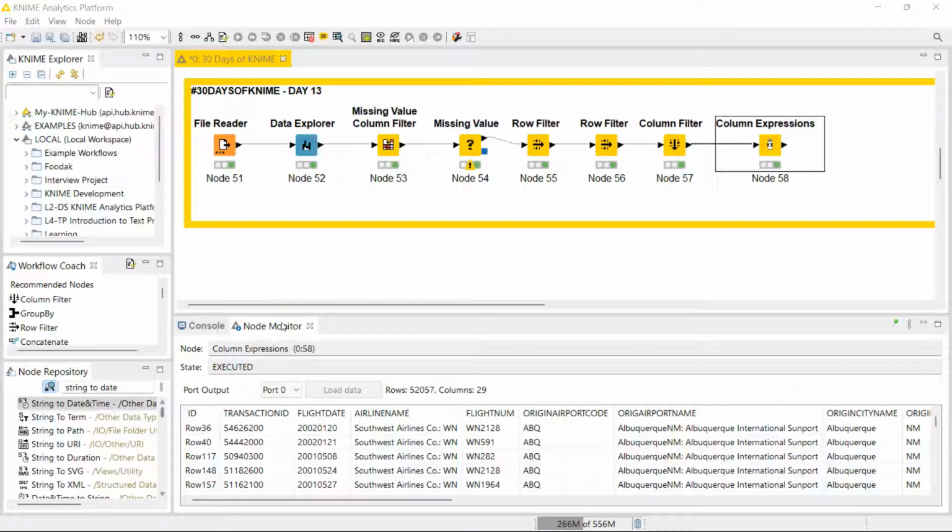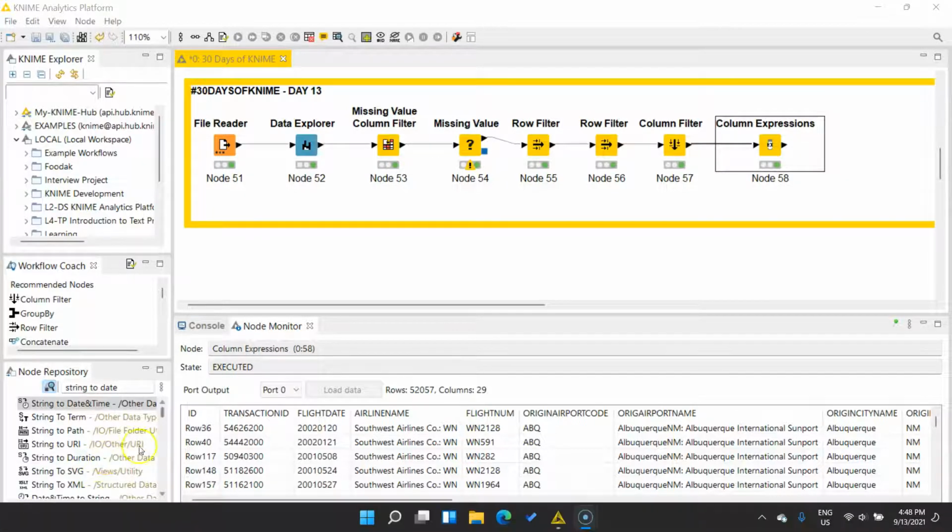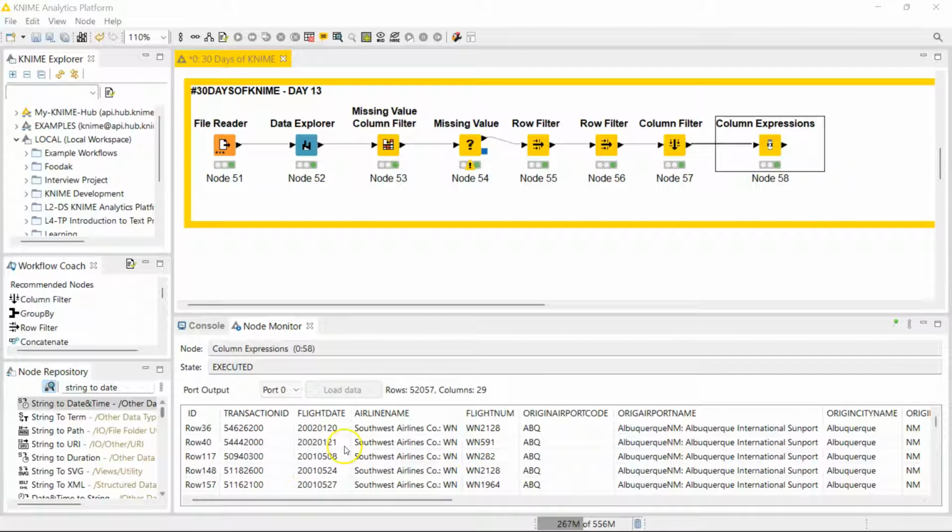So today we're going to be getting into working with date variables. For our data sets, we actually have a date that does not look like a date. So we need to convert this to a date and then extract some information from this date. To give you some context, what I'm trying to explore here is the different variables which go with a flight being canceled. So that is the data science part of this.